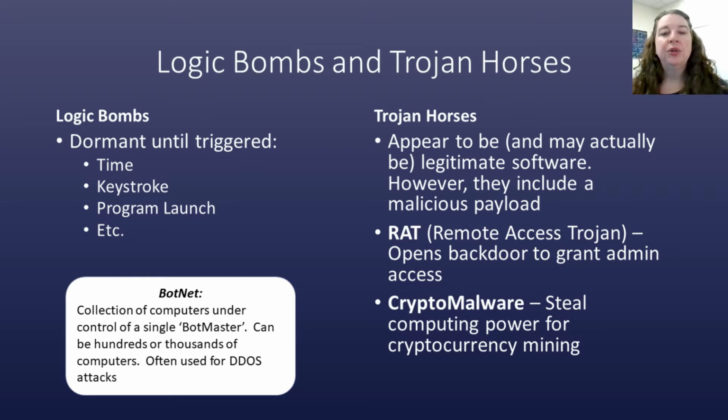They sometimes include the malicious payload underneath. So examples of Trojan horses are RATs, remote access Trojans, which open back doors which grant access. So we're going to install this piece of software, which we downloaded from the internet, which we know never to do, but we're going to do it anyway. Downloaded the software from the internet, and included in the software when it got installed was a RAT. So there's remote access. As soon as it has been installed, it sends a nice little ping over to whoever the host is and says, I'm now open. I am now able to open the back door and grant admin access to the hacker.